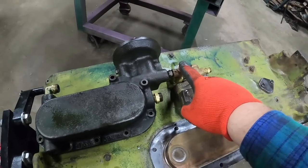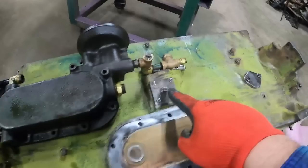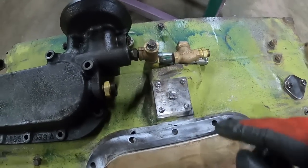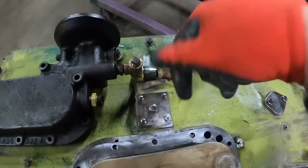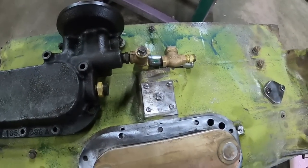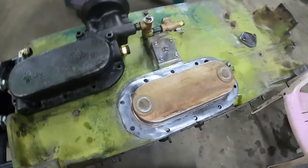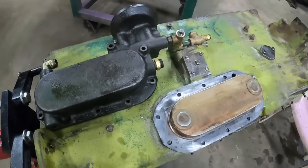Oh yeah, if this was going to go to the bypass filter, that would go into this plug, which just squirts basically around the gear for the oil pump and cam, and works its way back down into the oil pan where it gets to be used again.